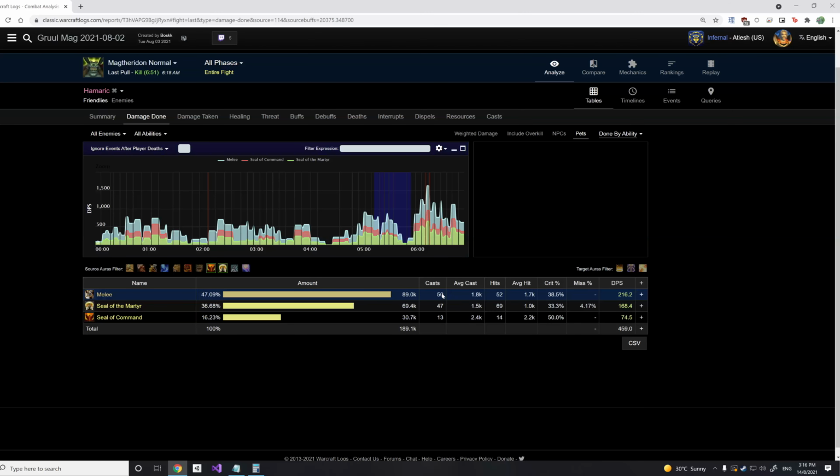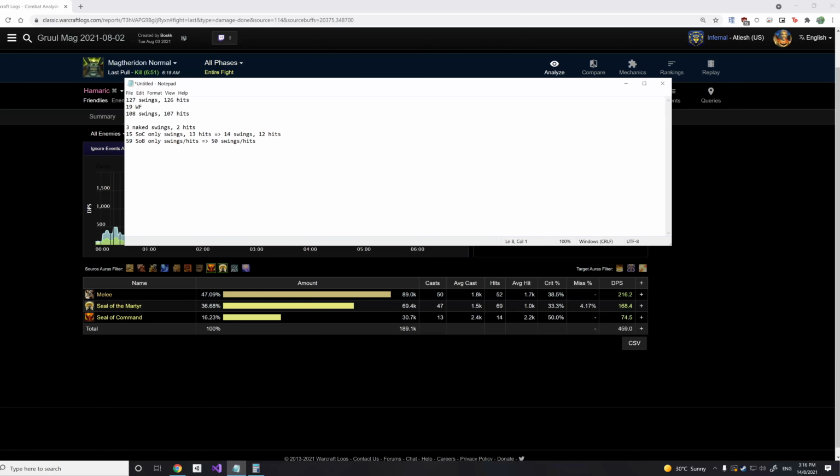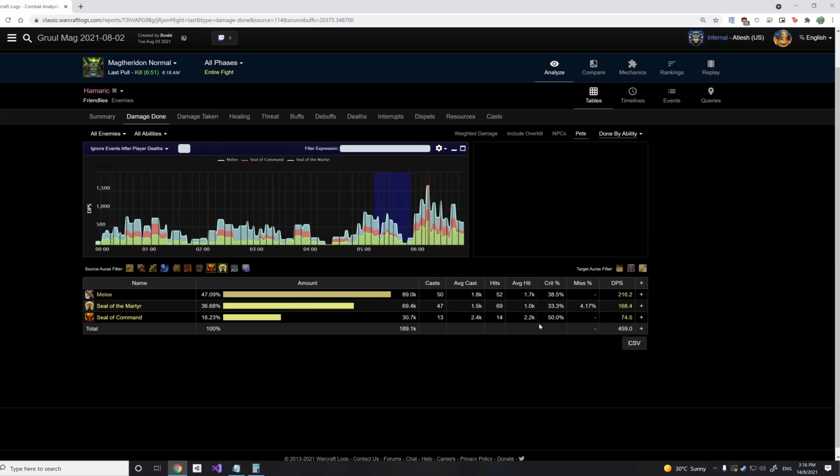So we can see something kind of strange here. There's 50 swings and 52 hits, which shouldn't happen. Your hits should always be equal to or less than your number of casts. So that means that there's probably a bug in this log with some Wind Fury shenanigans, probably. But we're not going to concern ourselves with it too much. We'll just go ahead and write that down anyway. So 50 twist swings, 52 hits. Normally, again, hits will be equal or lower than this, but we'll just ignore that for now.